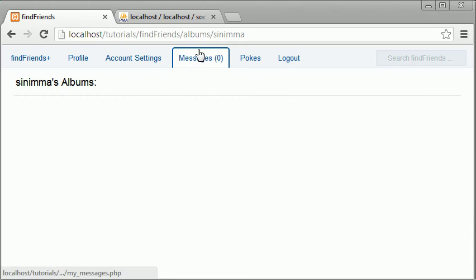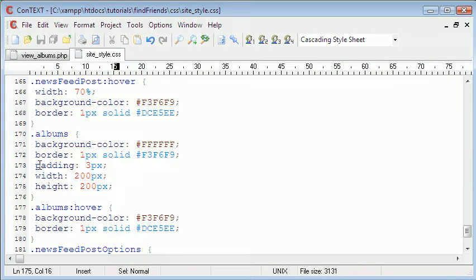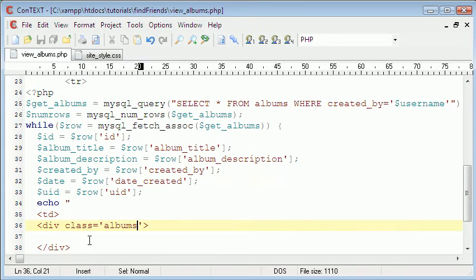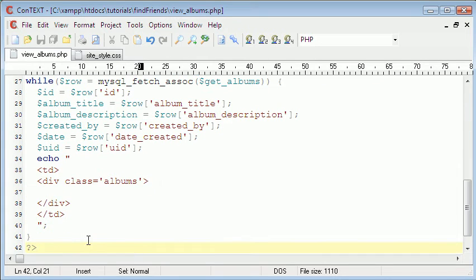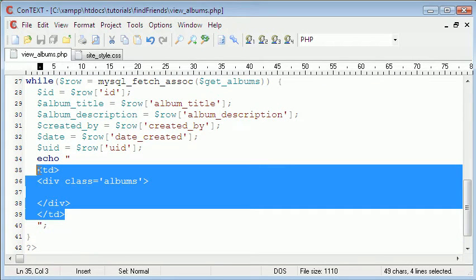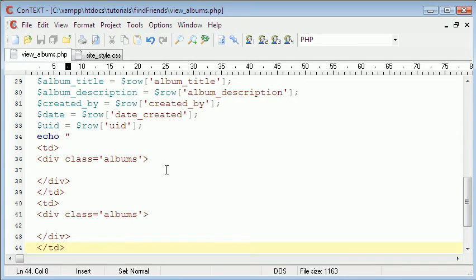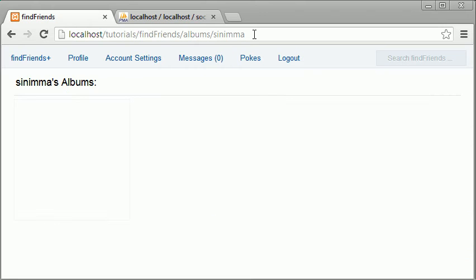So now if I refresh, we have a 200 pixel square here. And you'll see if I copy this and paste it again and refresh, as you can see we have two squares beside each other.